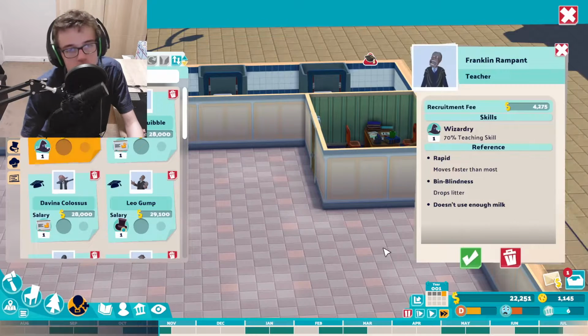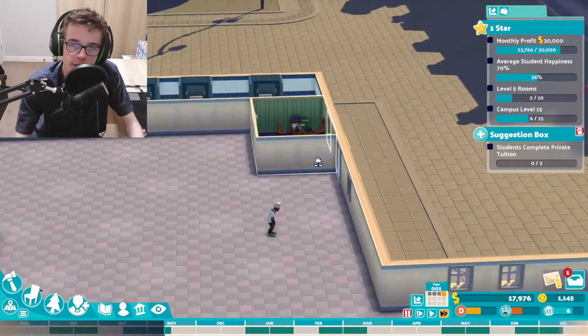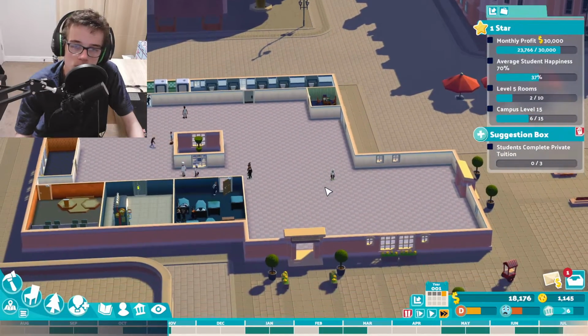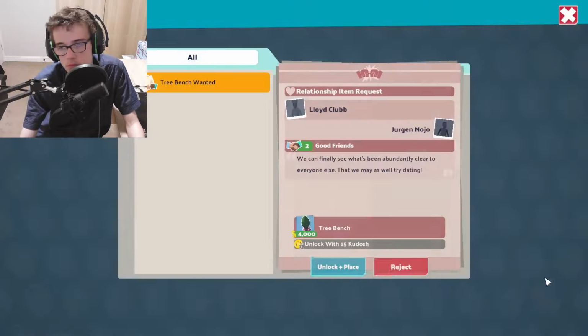Which one do I want to succeed? I want the wizards to succeed. That's cool. You work here now. And as soon as we can, we're going to upgrade you to be able to do every subject. Maybe we didn't need you. Complete a suggestion box. I don't have one, I've only got my monthly profit.